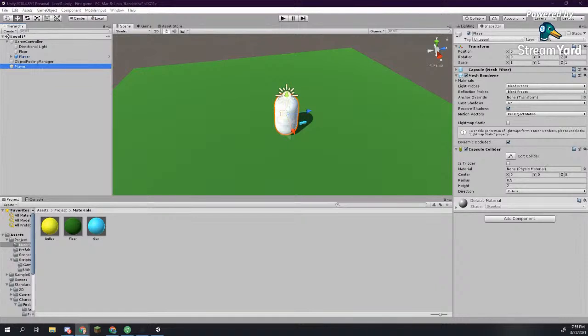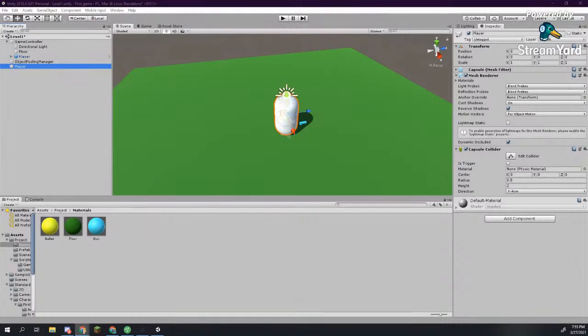And the reason for that is because if we were to just leave that alone, set up our movement, and move around, we would eventually fall over sideways. And we do not want our player to be falling over sideways, as that would basically ruin the game for us. We wouldn't be able to get back up. So we are going to be freezing the X, Y, and Z rotations. The Y rotation, we will be manually changing to face wherever the camera looks.